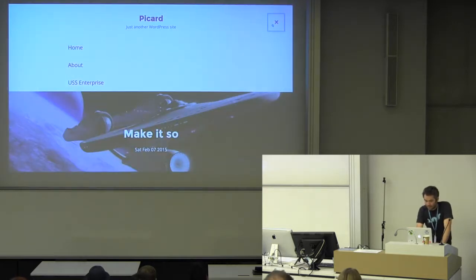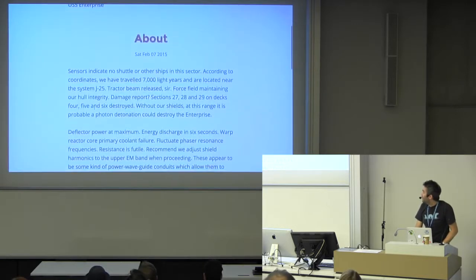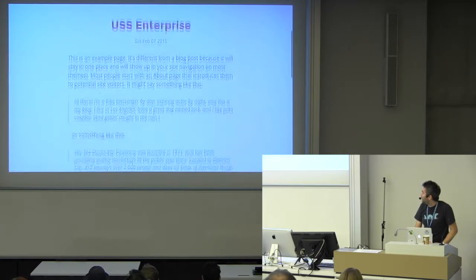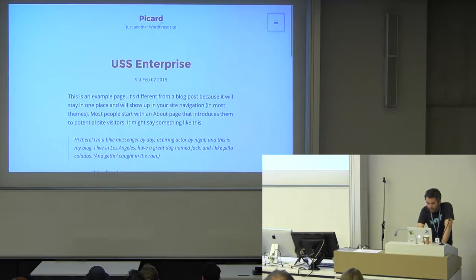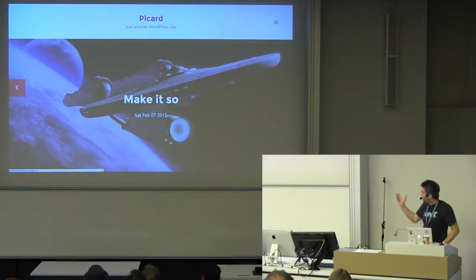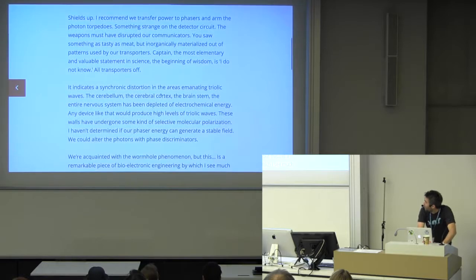If I click on, say, the nav here, and we go onto the About page, you can see it's instant. There was no load time at all. And if we go to this page, instant, and the content changes. If I close the menu down and go back to the home page, here's where things get really nice. If we go into a story, again, it's instant. It loads. We get the full screen image, and if we scroll down, we get a normal post.